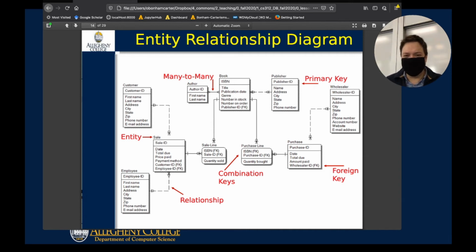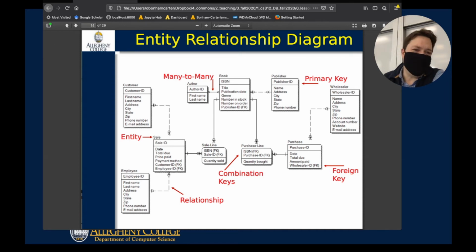You'll notice that in this database, every table is connected. That means there should be some kind of link. Maybe in some cases there's 2 or 3 different links. As you can find, for instance, in the books table, the books table has links to 1, 2, 3, 4 different tables. So it's fairly well connected here. But you have other tables, like, for instance, the customer table, which has a link just to one table, which is on the left, which is linked up to the sales table.